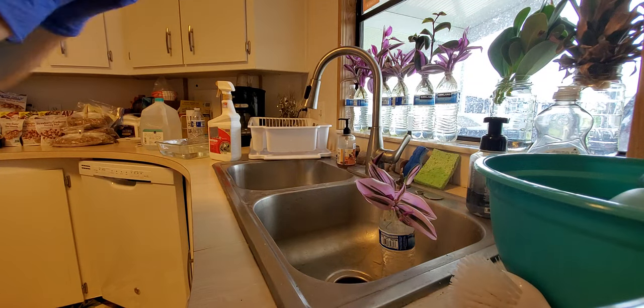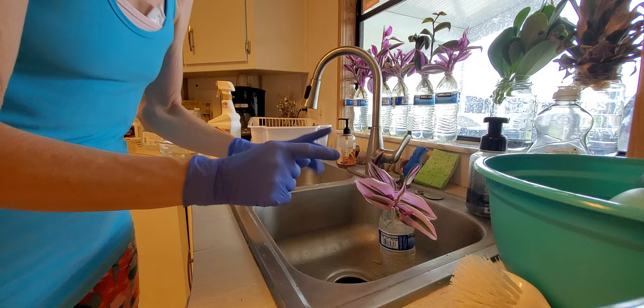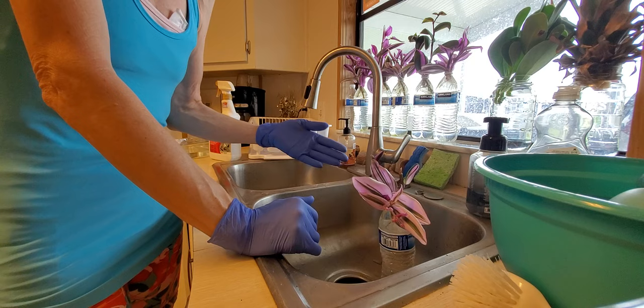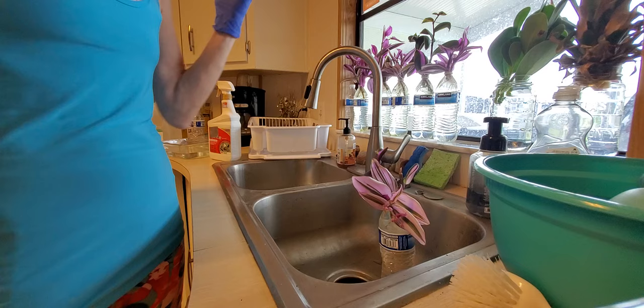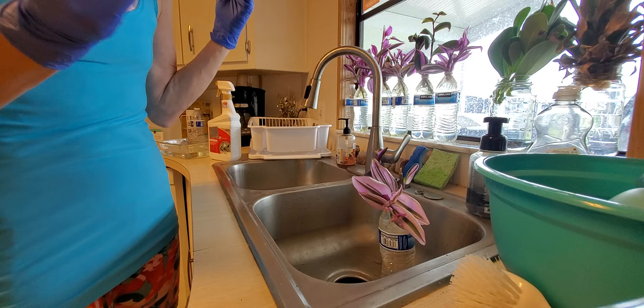Hello, hi everyone, welcome! Today I wanted to make a video about treating propagation before potting. The reason I wanted to do this is because, from what I've been told, you cannot treat newly potted propagation — at least that's what it says on the directions. So I wanted to try taking the route of treating the propagation for insects and pests beforehand.